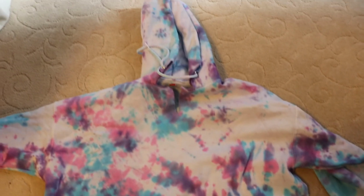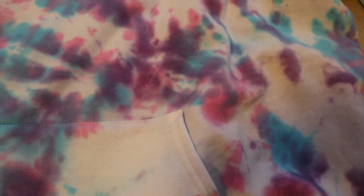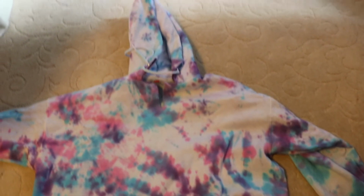Extra large. If you're going to get these, go two sizes up. This is an extra large and it doesn't look like it. She's like a medium, but she likes her stuff oversized too. So this is the one I did for her. Yeah. And I just did blue and green. This was the first one I ever did.